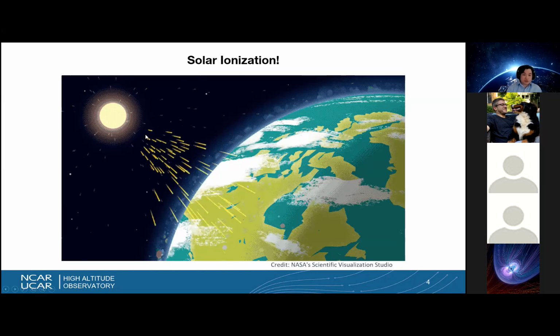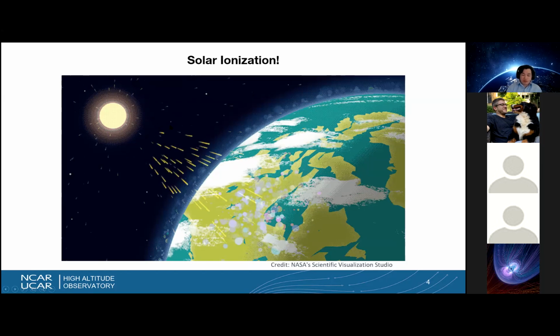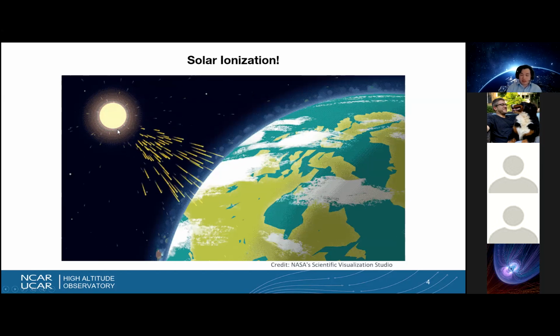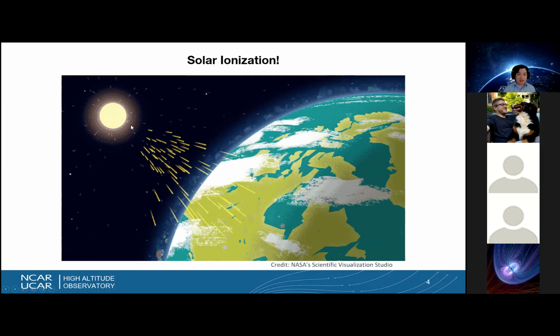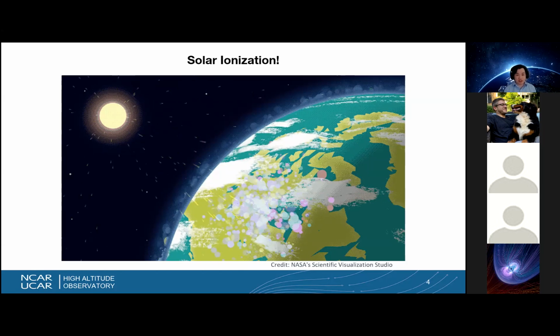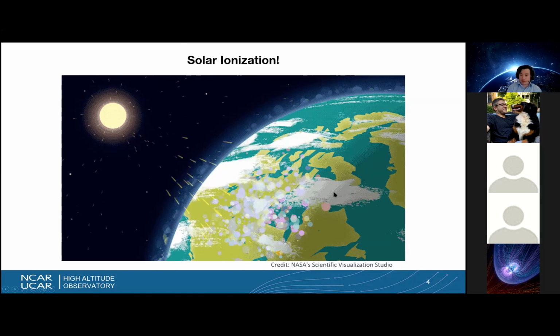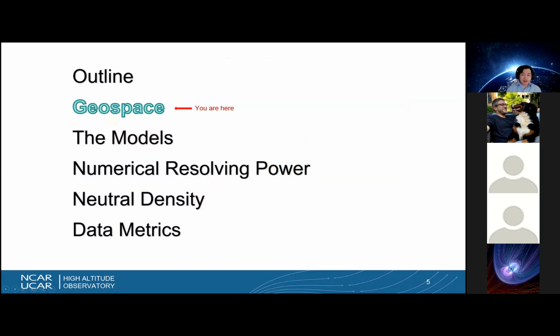In addition, the solar wind itself is quasi-neutral, so it has a lot of ions and electrons. When you look at things on a larger scale, it's relatively neutral, but when you boil it down, it's a lot of ions moving and a lot of electrons moving. That gives us a charged plasma, and that surrounds the Earth and pretty much everywhere else in space. And then I'm going to talk about how this interaction plays together.